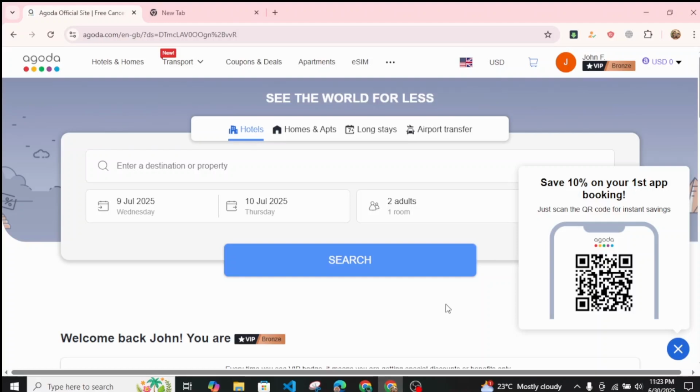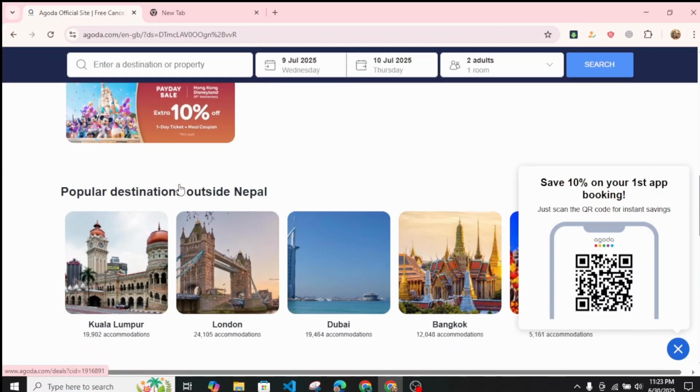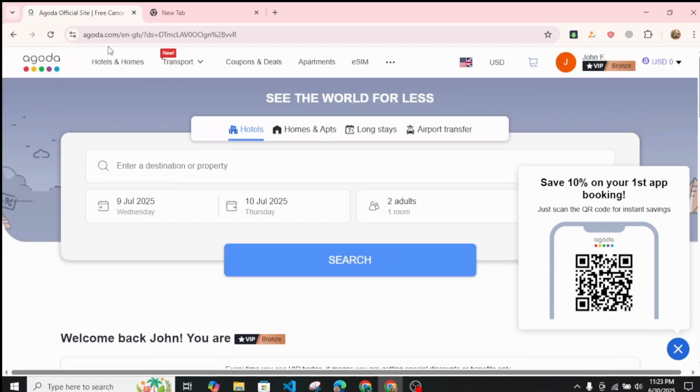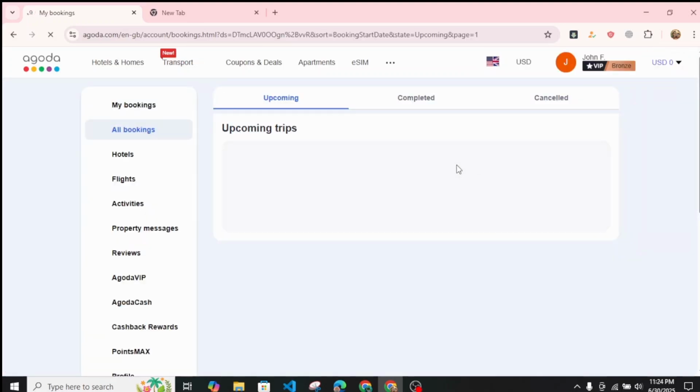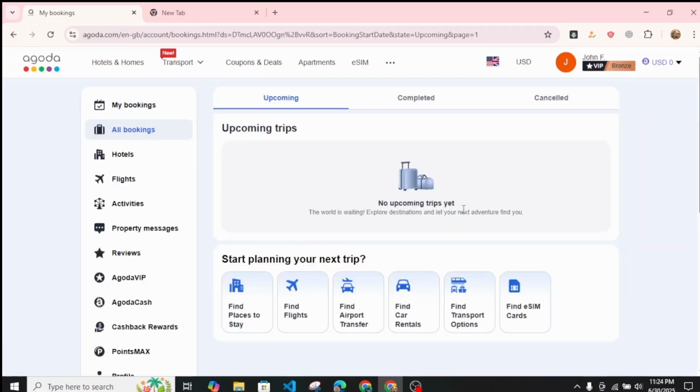In this quick tutorial, I'll be discussing how you can easily cancel your non-refundable bookings on agoda.com. So first things first, just head over to your browser and simply log into your agoda.com account. Inside here, just tap on this profile icon at the section and simply click on this bookings to view all of your bookings. So as you can see, I don't have any bookings available in my section because I haven't booked yet. So I'll simply show you from an example.